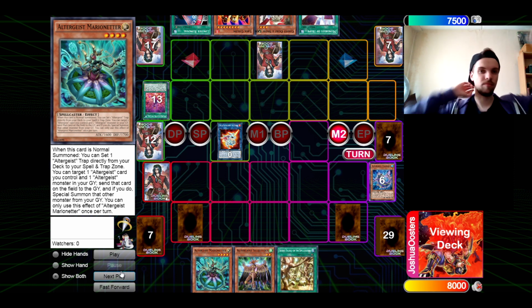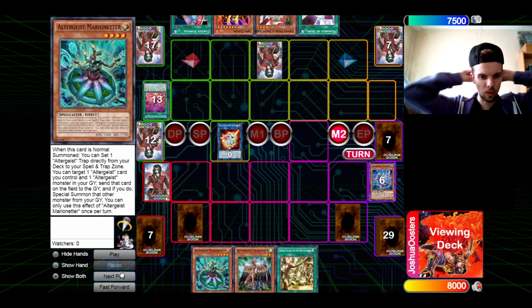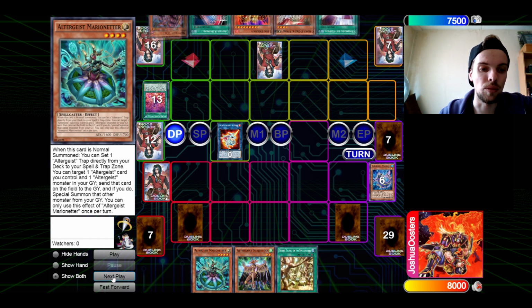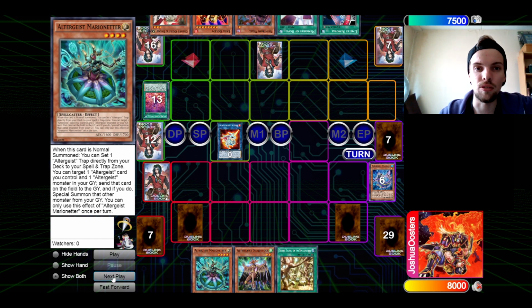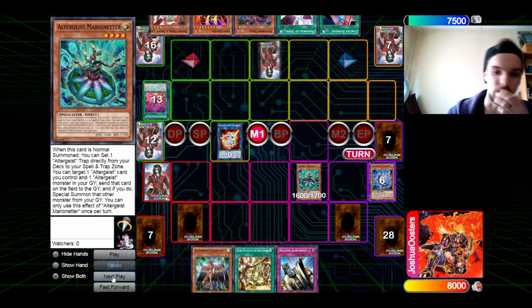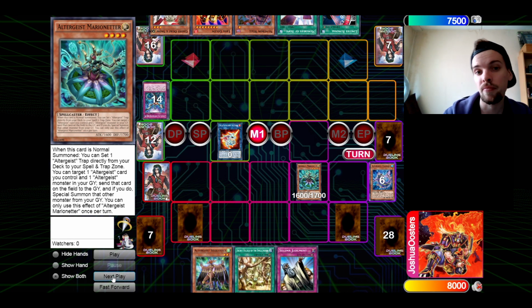And then if he doesn't trigger one of my punishments next turn, I won't be able to do anything with the Multi-Faker, and this Marionetta will set me up for a lot of follow-up, so that's why I go for Marionetta. As you can see, he does top deck Wall here, but it doesn't really do anything. I top deck Judgment, which is really good.